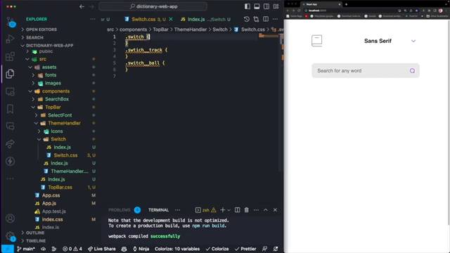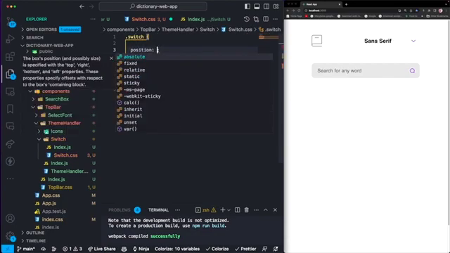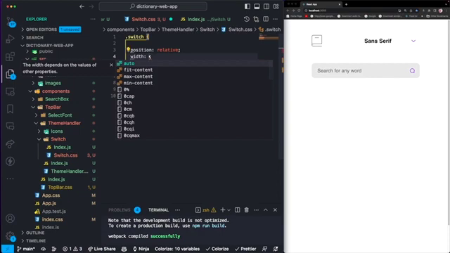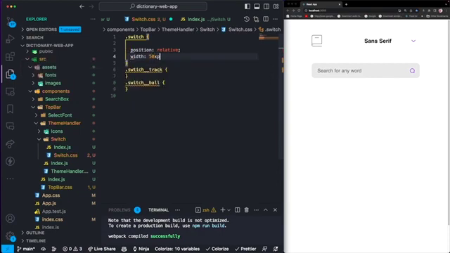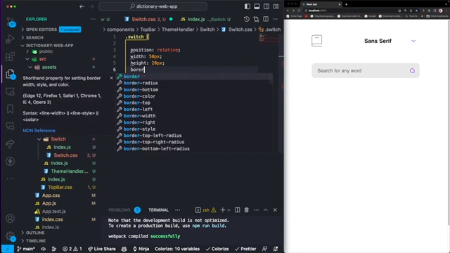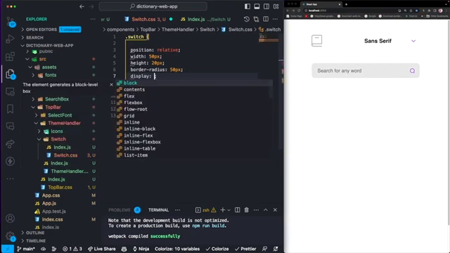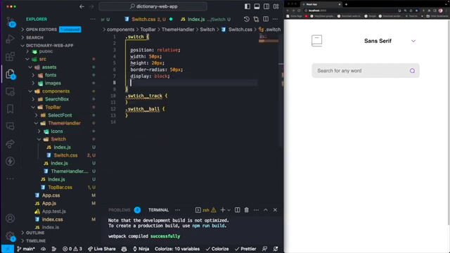There's a lot of CSS. Position relative, width to be 50 pixel and height to be 20 pixel. Border radius 50 pixel. Display block, cursor pointer.